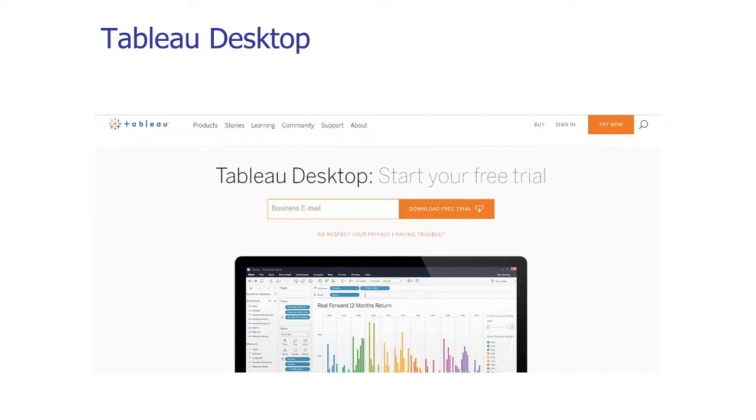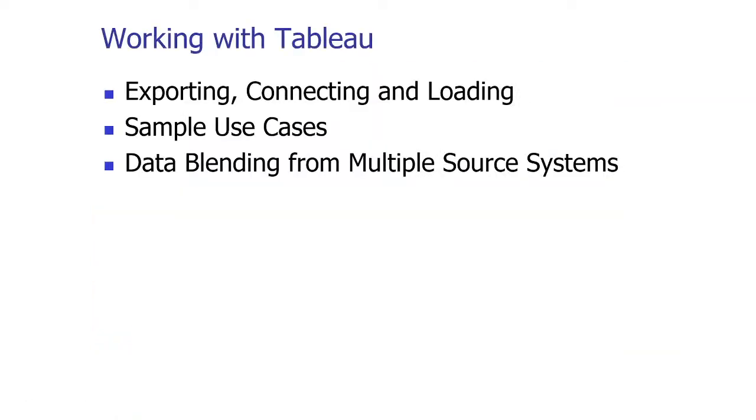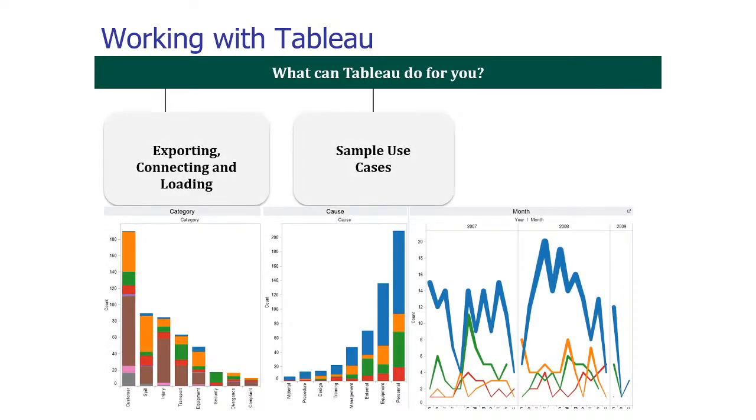You can go to the Tableau official website. You will get a screen like this. You can give your email ID and download it. It is an easy way to download Tableau. Working with Tableau, we can connect to different types of servers and files easily. We can export the data easily, and we can do joins, blending, and more easily.